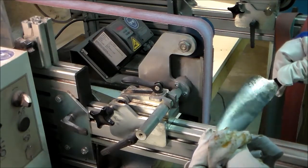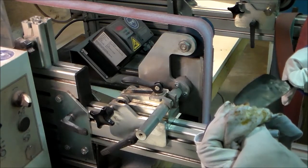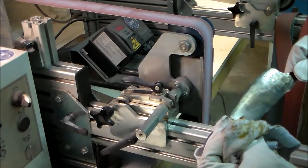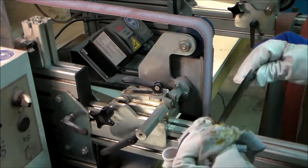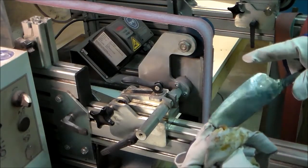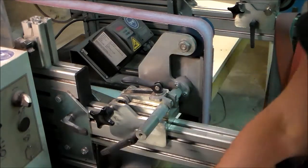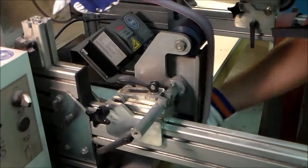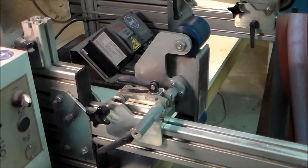Starting to come out. Still need to remove some metal. Especially on this side. Let's see.